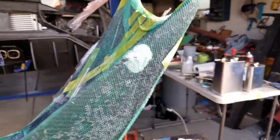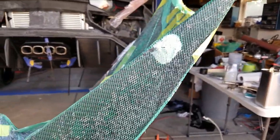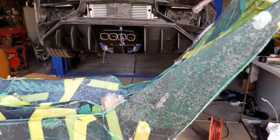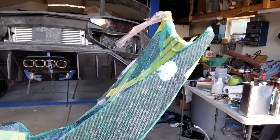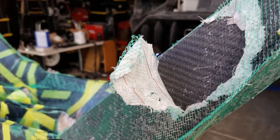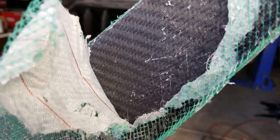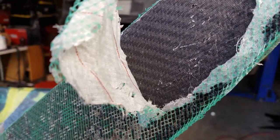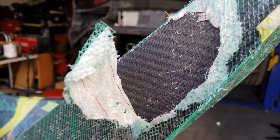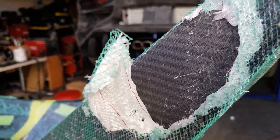That's your starting point, where you'll begin to peel back the peel ply and peel it off the part. What I like to do is peel it all off the back as much as I possibly can, relieve it from the front, and then pull the front off all in one piece. We'll see how that goes with this big part. Now you can see we can start peeling back the peel ply and you can actually see the carbon fiber. This surface is sandable.